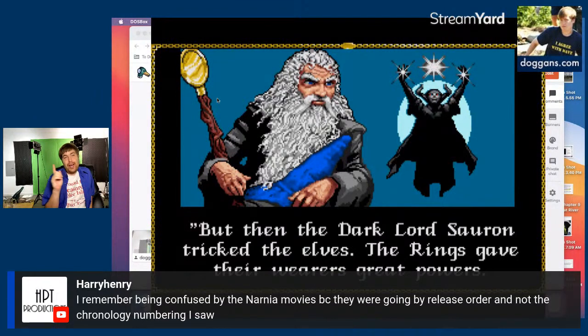So when I grew up, the Narnia books were still published in release order, and I remember the first day I came across a copy of the Narnia books that rearranged them to chronological order, and I was like, I hate it. It's like, no, these don't actually make sense in chronological order. It's like the Star Wars prequels. These things only have meaning if you know what they're building up to. But yeah, what you gonna do?